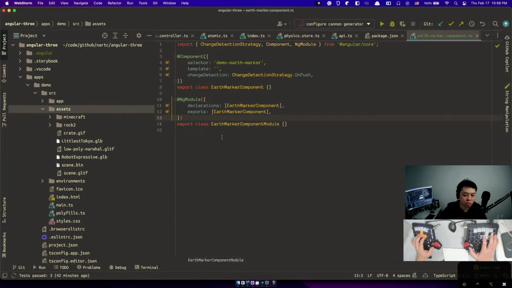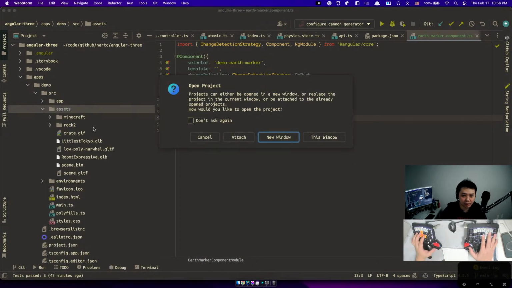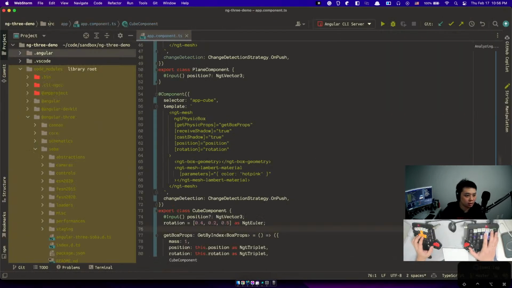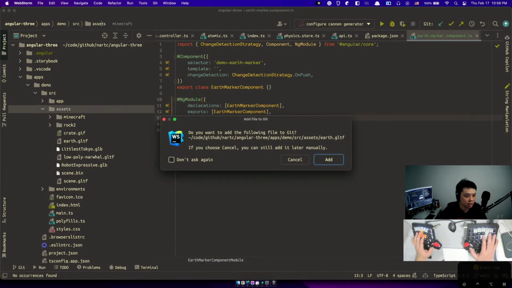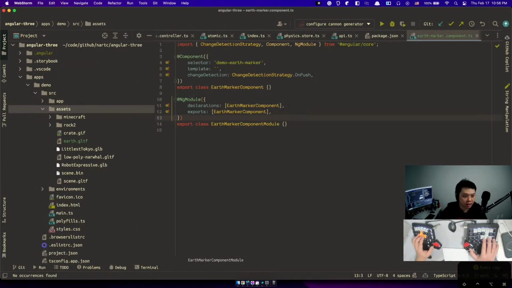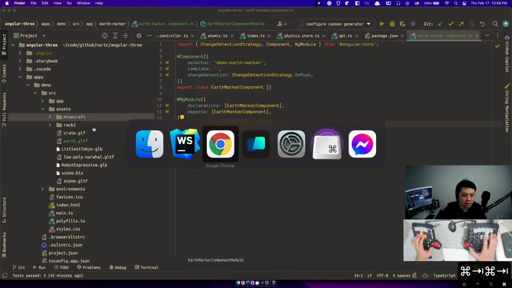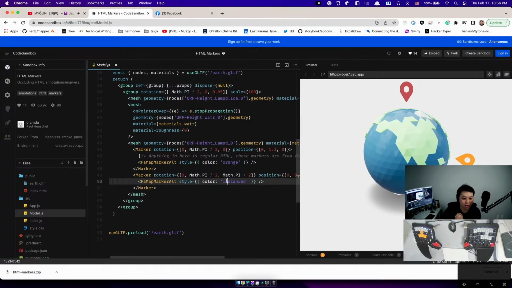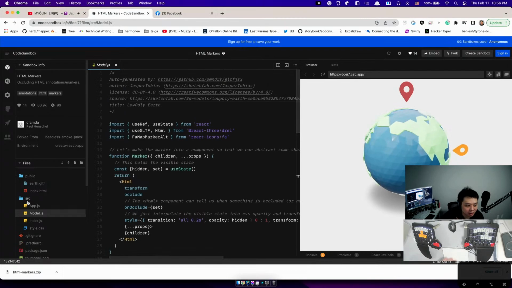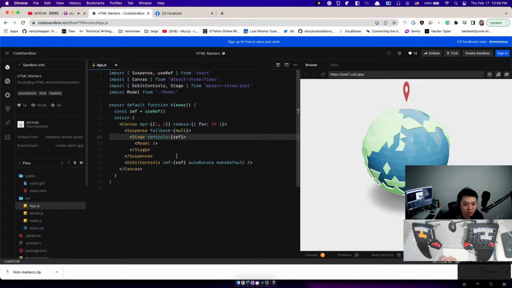Right, and of course I'm gonna bring the assets over to demo. Do we still have it? Nope. Cut that, paste here. Yep, close that again. Now I have the earth, right? Next is to copy and paste. So now I have the model. Let's look at the app, which is the stage, right? With the controls of ref.